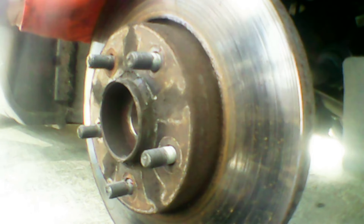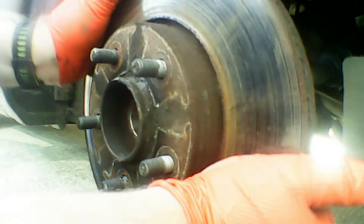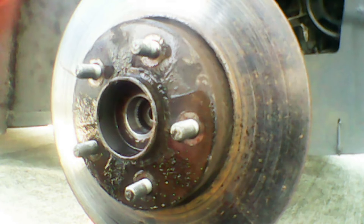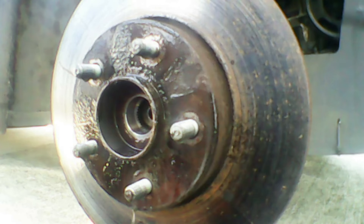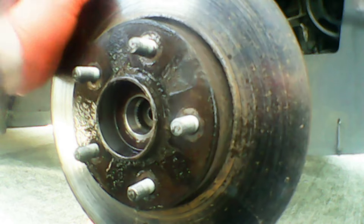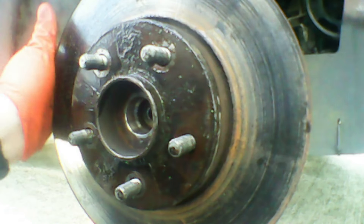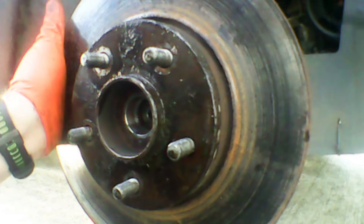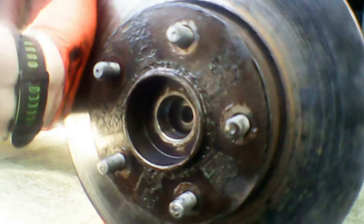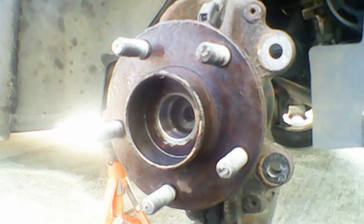Let's start off by getting this brake disc now. I'm going to try and give it a good wiggle to get it loose, but it's not going to move — it's quite firm. So I'm going to get a bit of WD-40 and spray around the studs. We'll clean this all off with brake clean afterwards, so don't worry about oil getting on the brake disc. I'm going to get the rubber hammer out and give it a good whack, keep moving it around. You can also use a metal hammer — just be careful you don't hit the face of the brake disc. Keep working around and whacking it, and eventually after a bit of persuasion it will pop loose and come off. There's our wheel bearing and the axle hub.